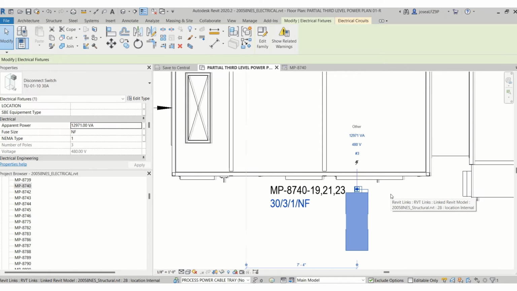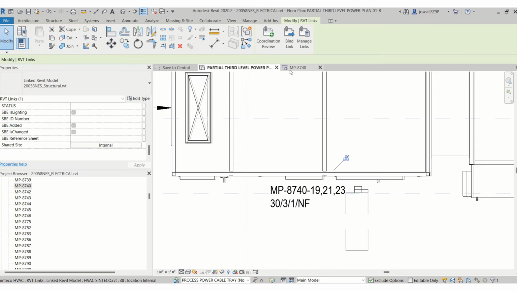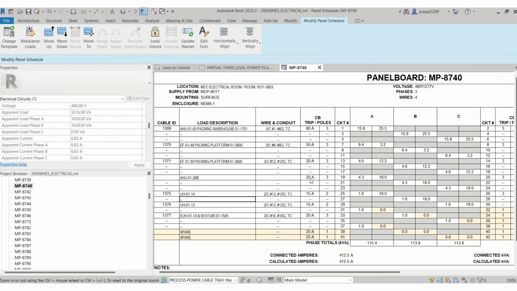That's the apparent power. So you will see the load here distributed in each phase A, phase B, and phase C. So in all three phases.